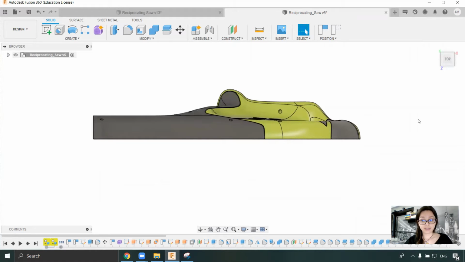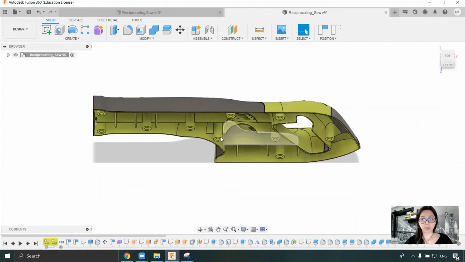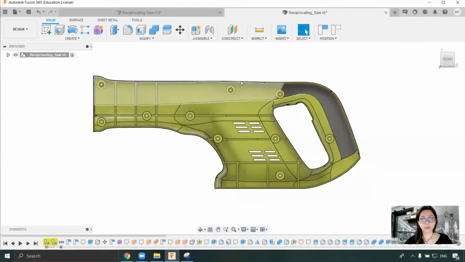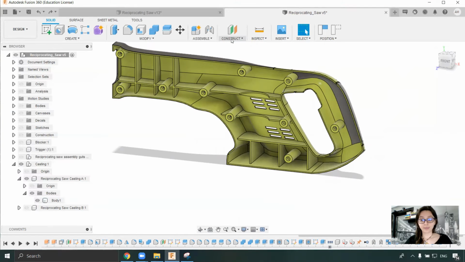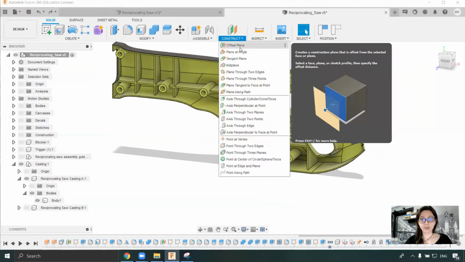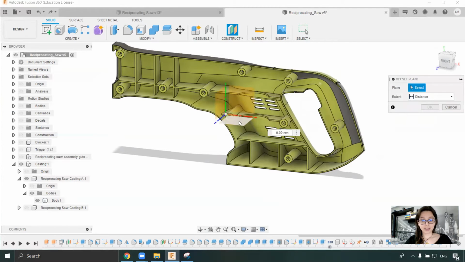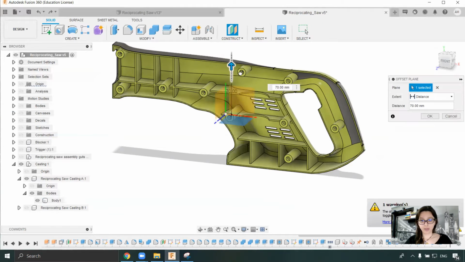But as you can see, I cannot properly see the shape of them. So what I can do is to use some construct planes in order to split the bodies, to cut through the object. I will use the bottom plane in order to create them.